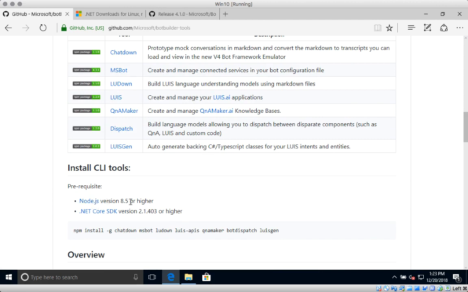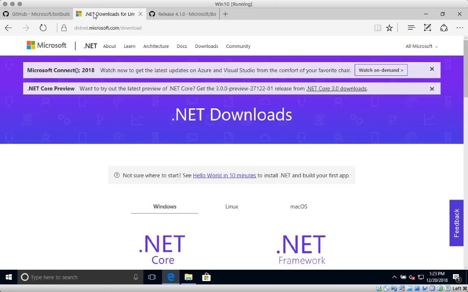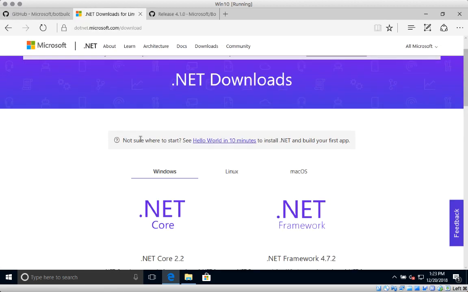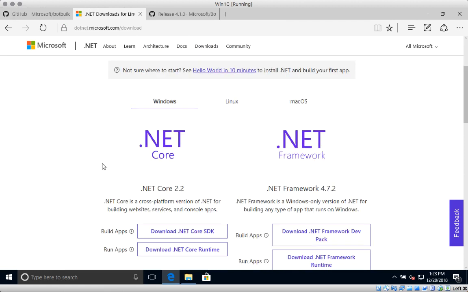So obviously Node.js needs to be running on our environment, but then we also need to go and download the .NET Core SDK. And finally, we need to run an npm install for these modules to be installed globally on our operating system. That's before we get to the part where we'll actually download and install the bot framework emulator. So if you click on this link, it will take us to this page where we can now go and download the .NET framework, the .NET Core framework, or the .NET Core files over here.